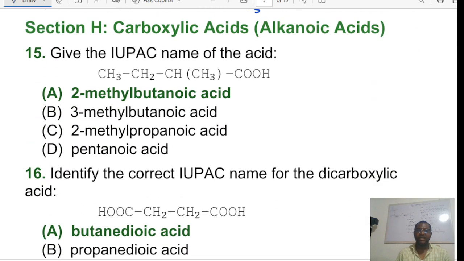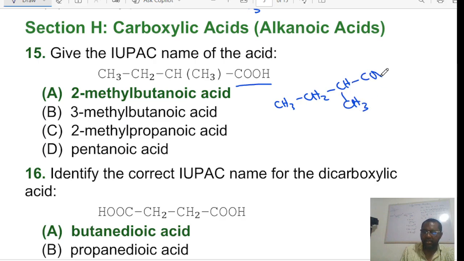Then the next one is carboxylic acid. Now, how do you know a carboxylic acid? It always ends with COOH. So the name is always oic acid. So here there is a branch CH3. I can write this as CH3, CH2, CH, CH3 is a branch, then now COOH. You see? So I must start from here, just like alkanal. My numbering must start from here. 1, 2, 3, 4. 4 means butanoic acid. Then 1, 2. The substituent is methyl, so 2-methylbutanoic acid.